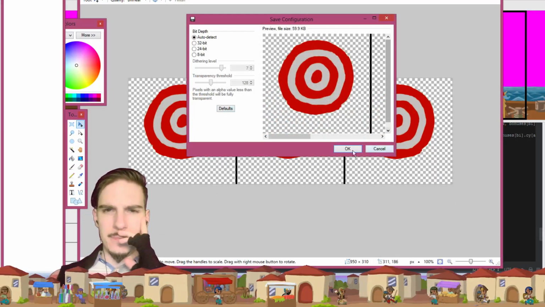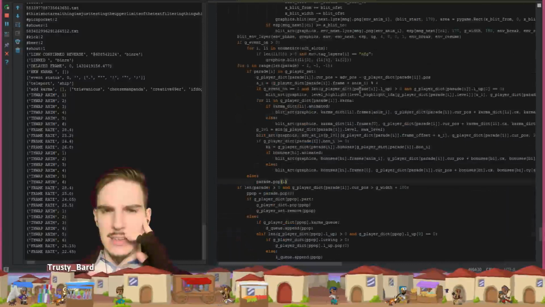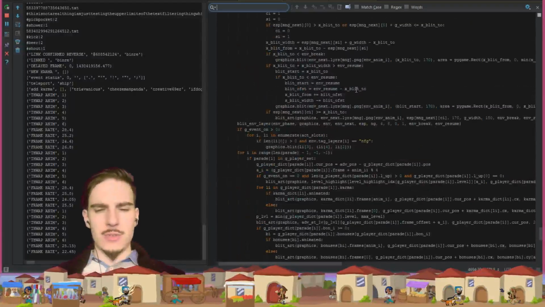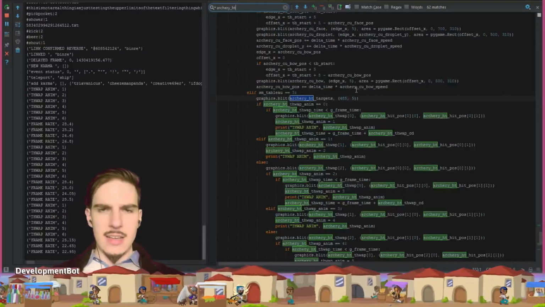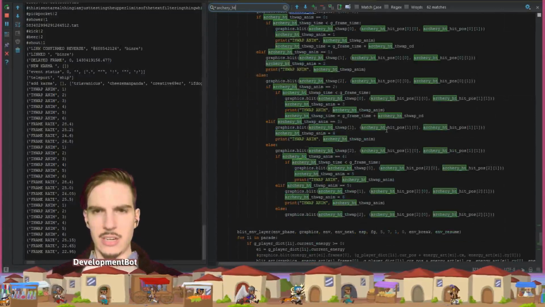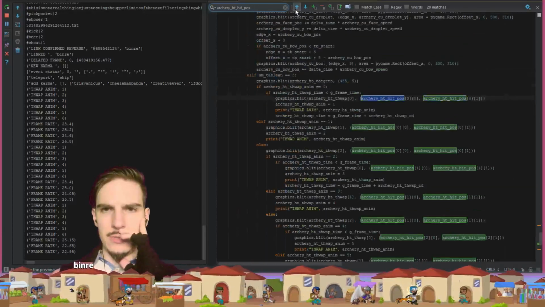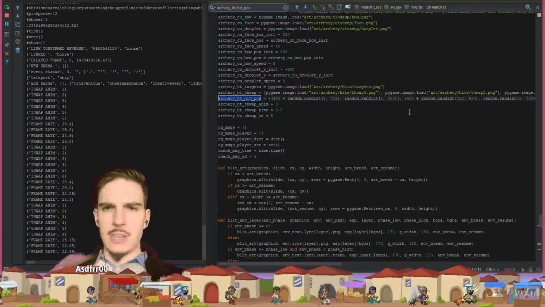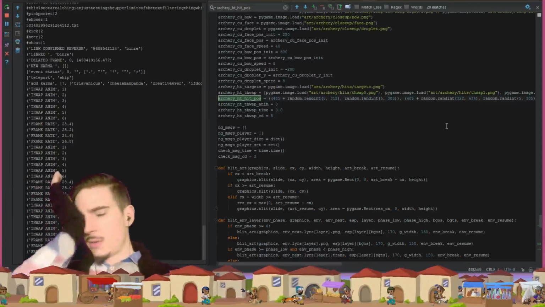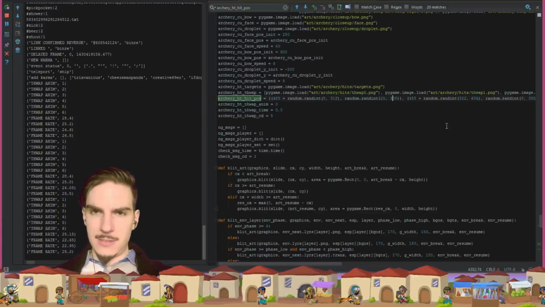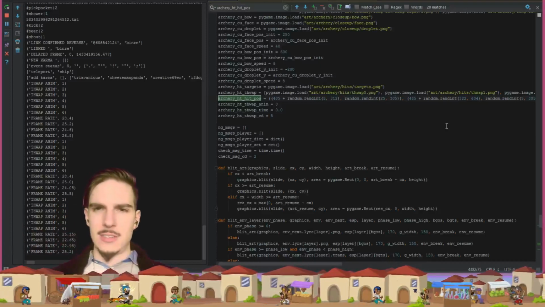So I save that, and just so it doesn't look quite as crazy, I'm going to bring in the margins for what was it, archery hit pause. So let's go up to where we're setting that. Where we were doing 5 to 350, for one thing, I want to bring this in. So I'm going to bring it down by like 20 pixels, so it'll be 25, and then I'll bring this up by 50.